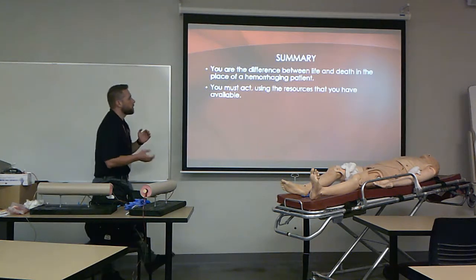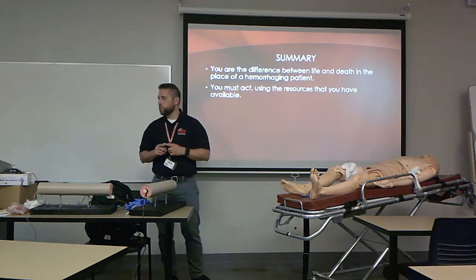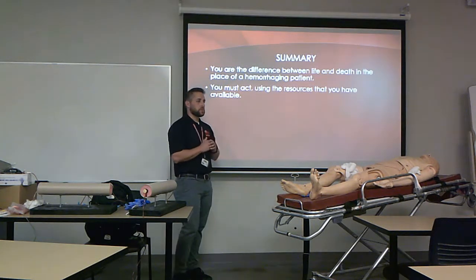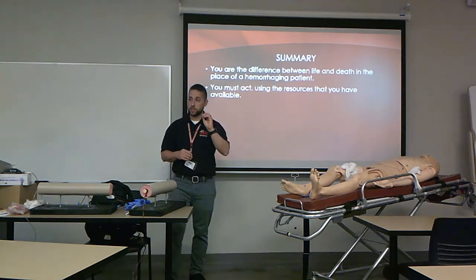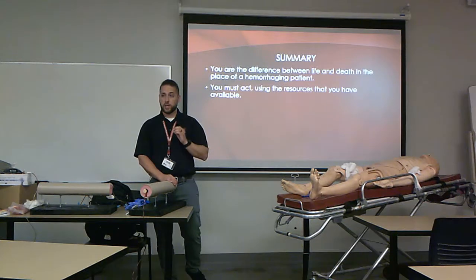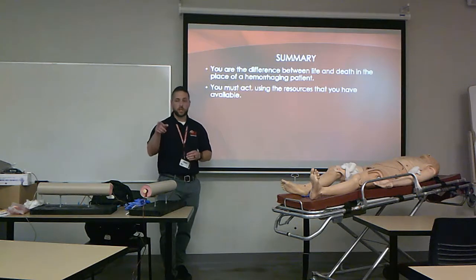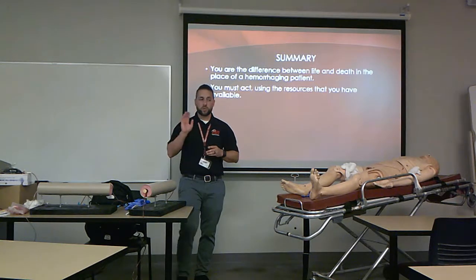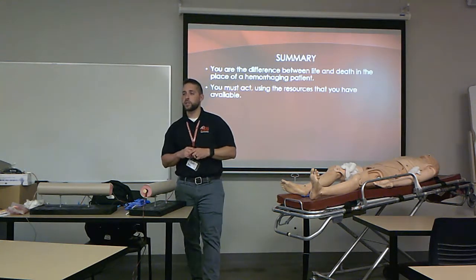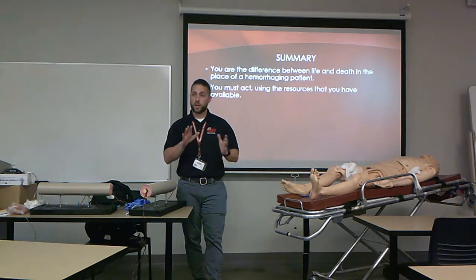All right, so in summary, you are the difference. We've talked about this. You could be the person that saves the person's life. Remember that hemorrhaging is a big deal. Not controlling the bleed, people are going to die. So use what you got, whatever resources you have. If you have that tourniquet, utilize your tourniquet. I would tell you one more time: direct pressure first, packing the wound second, and then moving to the tourniquet. However, if you have to pack the wound, go ahead and have that tourniquet ready, at least in place. Okay, does that make sense?